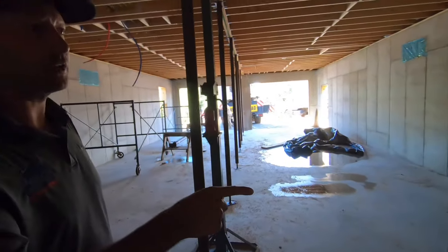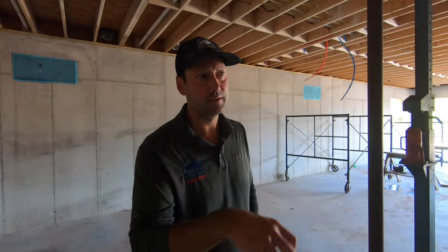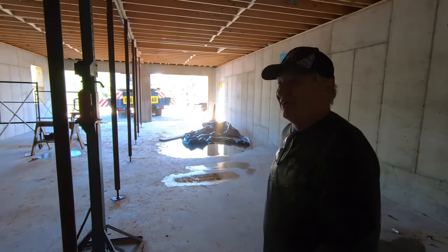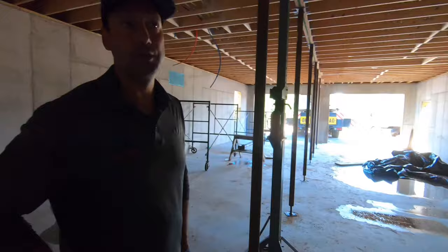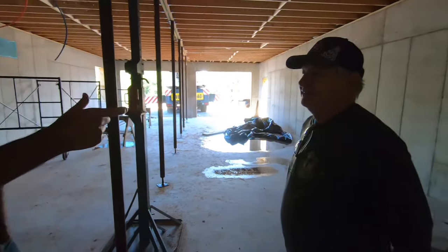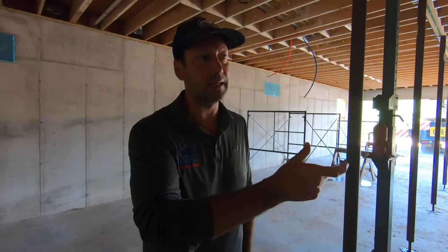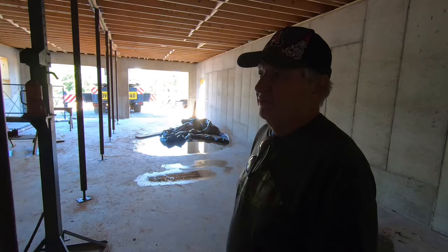When we came in with a contract, we fixed that price for you so you could go through your loan process and have some surety from us — that price was locked in. The only minor change was this one outside door. Someone said every time I see you the price goes up, and I said you're the one who keeps adding changes, adding windows, adding doors. But the base price was fixed. We can do that through a certain time period — not forever, usually a 90-day rolling period. You started construction in February and we locked it in through July, so that was about a six-month lock.